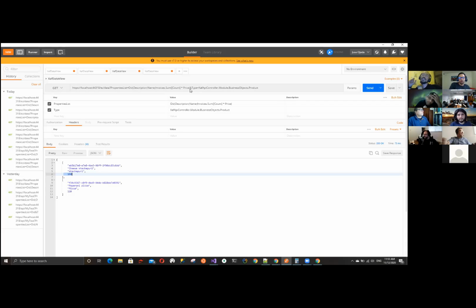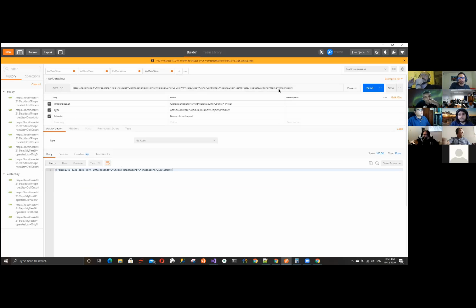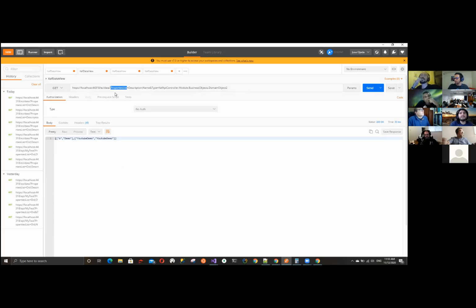Jose, did you also include that we have a capability for sorting, custom criteria? Oh yeah. Actually, the last example here is a custom criteria. I mean, you can make the request more complex. What you need for the basic request is what I show here in the first one. You need the property list and the type. And then you will include all the properties on the property list, and it will be the type that you said.